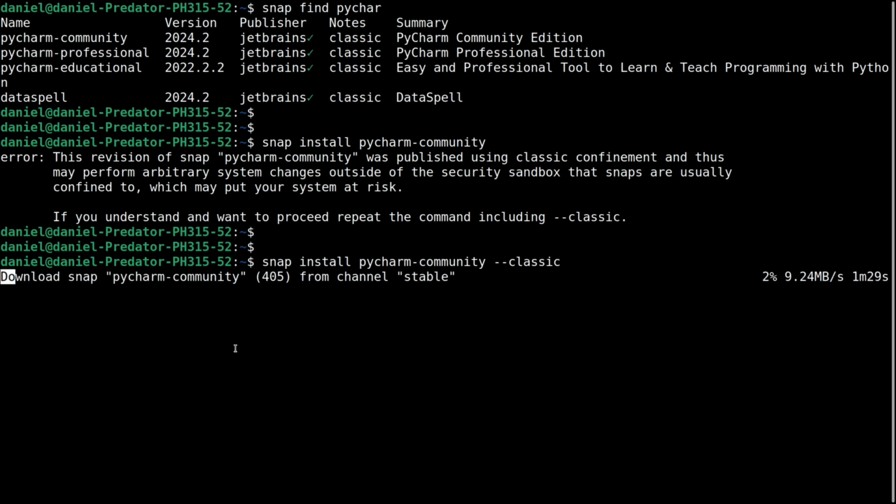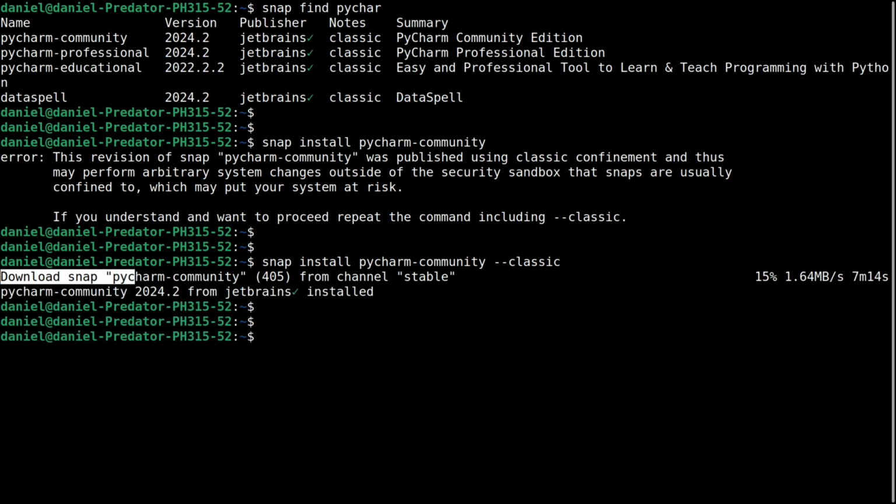and then it will download from Snap servers, and I'll fast forward for you not have to waste your time here again. So it will download the latest stable version from the Snap server. Okay, now we finished installing PyCharm Community Edition IDE, and how do we check that?